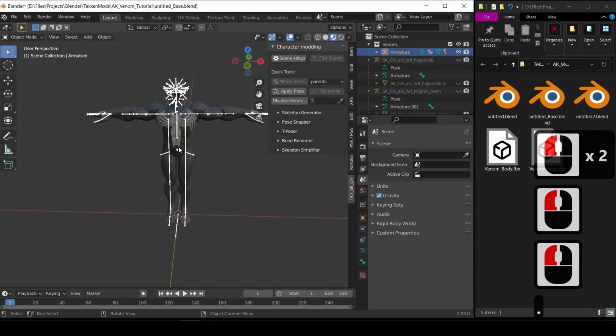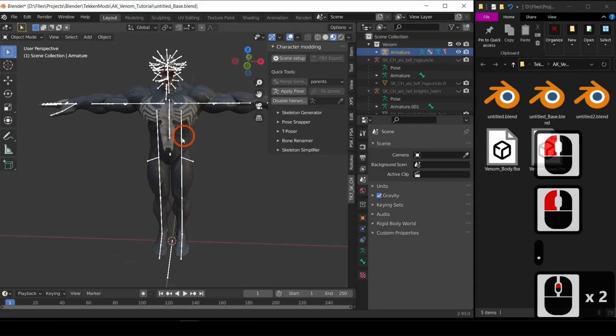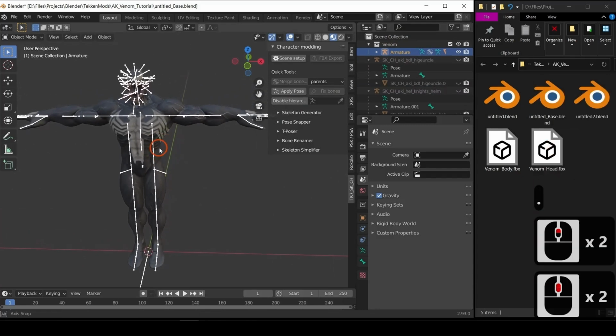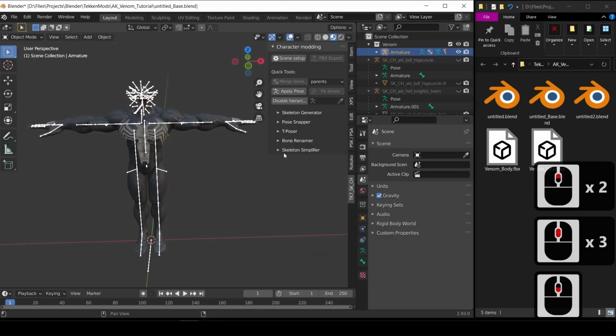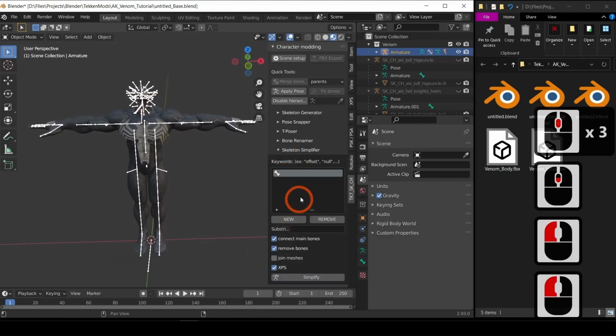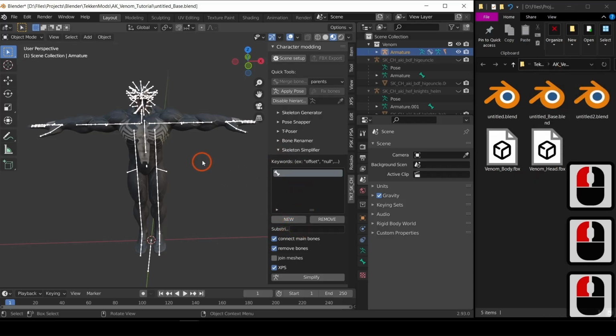If you ask 2 modders about what you should do, you'll get different ideas depending on the type of project you're working on and on the end result that you're looking for. Since the body proportions for Venom match up closely with Armor King, I'll be converting Venom's skeleton into Armor King's skeleton. It's optional, but I'll simplify the skeleton because it's going to make it easier to deal with.